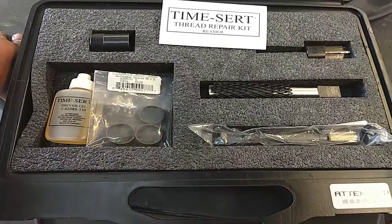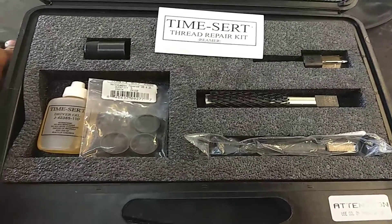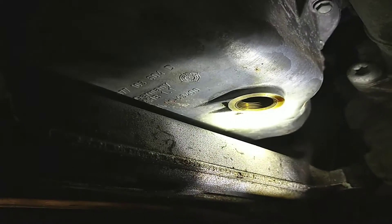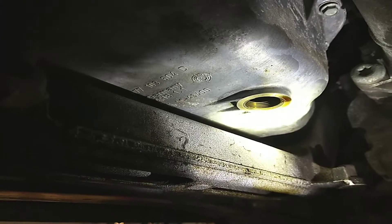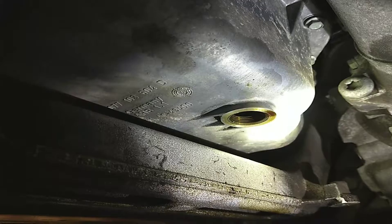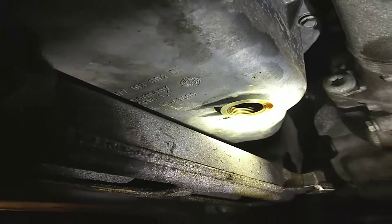It takes you about 30 minutes if you have any smartness at all in you — if you're a complete idiot, it might take an hour. When you're done, you're going to come over to the car, and this is what it should look like. You can see it's got the steel insert, different color, and it sits flush with the bottom of the oil pan. If it does not sit flush with the bottom of the oil pan, you've done it wrong, and you might as well just buy a new oil pan now because it won't seal.